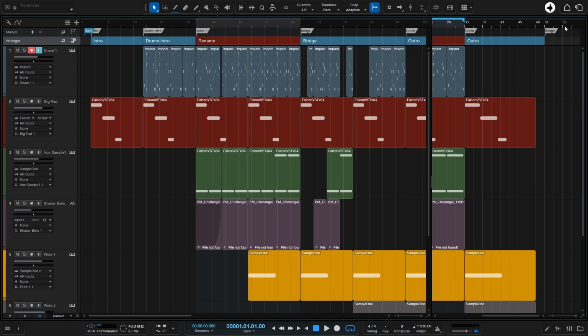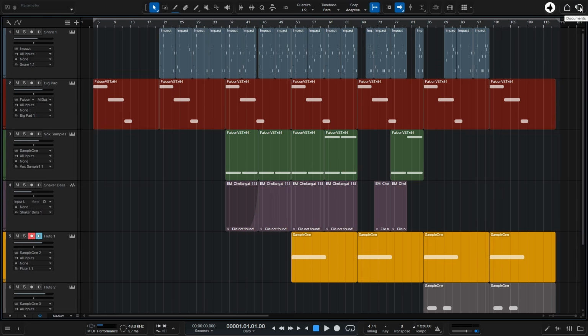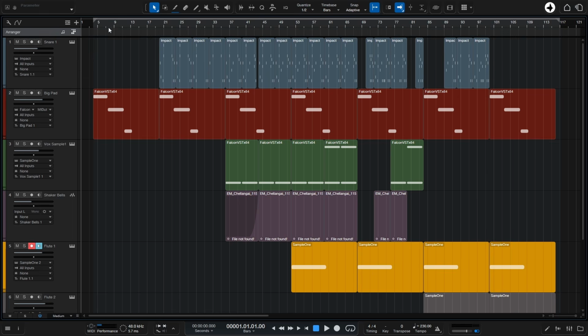Now to finish up, let's quickly hop over to another song that I have open, and we'll just take a look at how we can add the particular sections from scratch. So here we don't have any markers that we're starting out with, at least we're not showing them. We can come up to the global visibility button. Let's come down to the arranger section and we'll add that track.